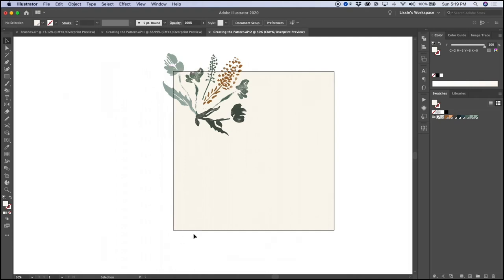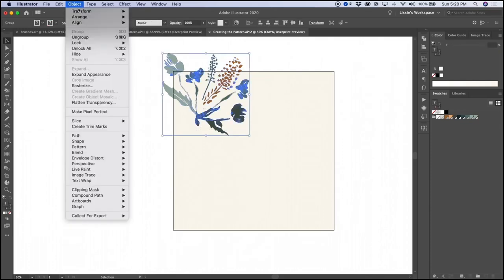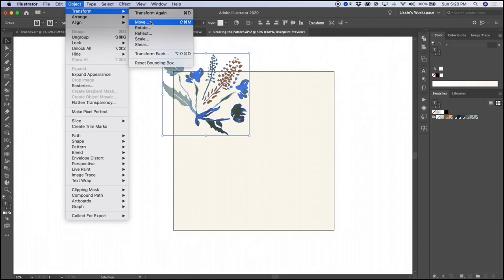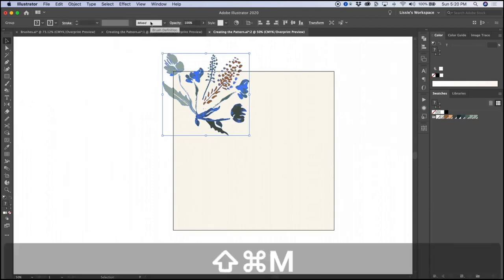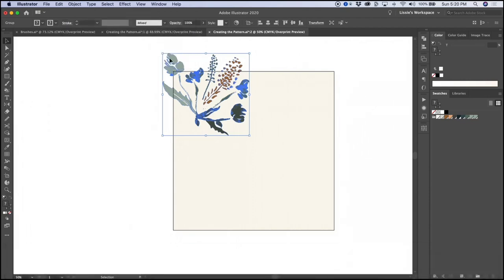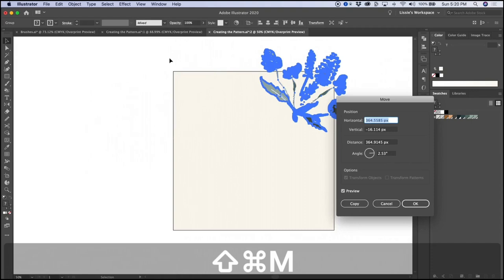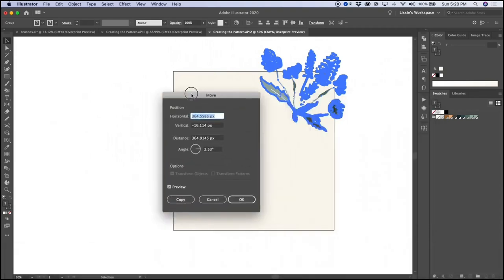To move this artwork down 600 pixels, we're going to use the Move tool. Select all of your artwork and go to Object, Transform, Move, or Command-Shift-M, and it's going to bring up this dialog box.